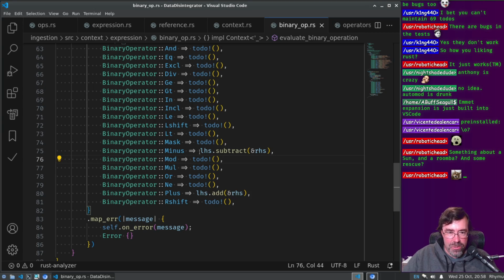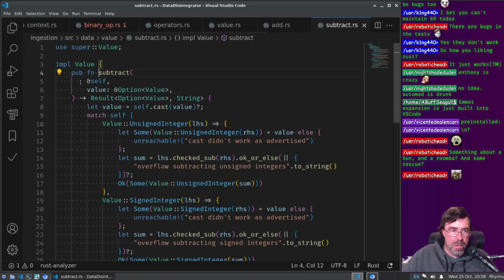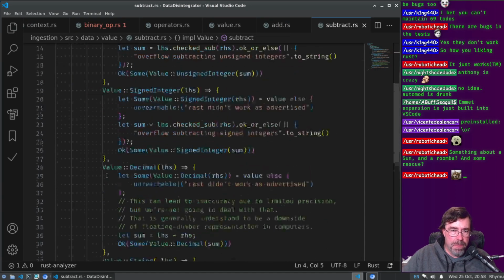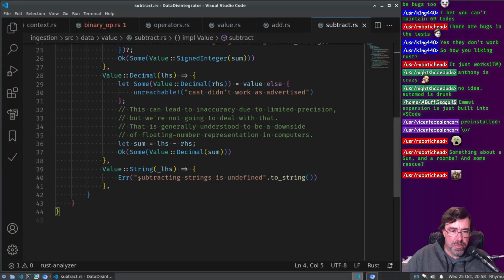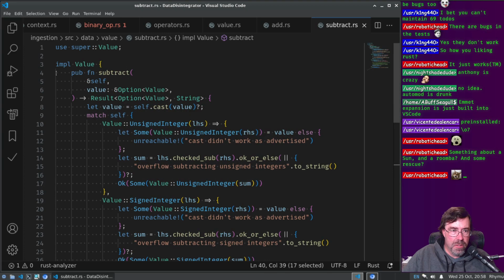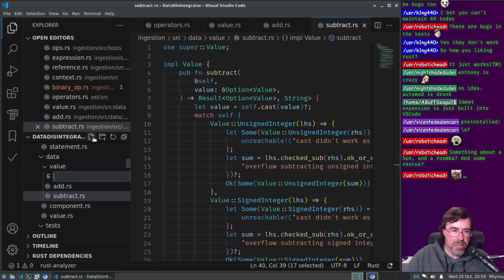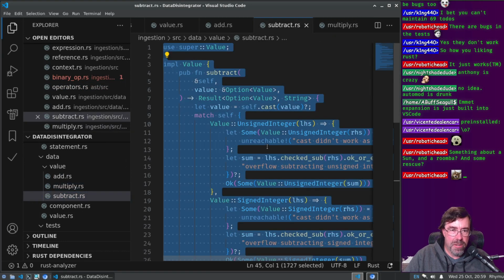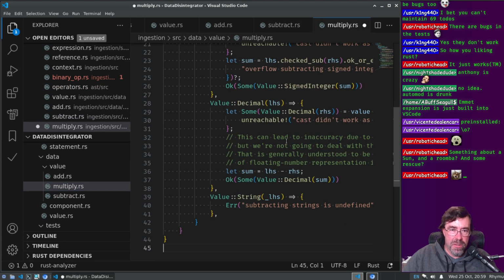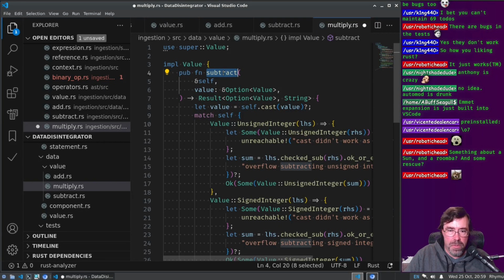All right, so we're doing multiply, right? So let's go to subtract. Or do I care? I guess it's going to be kind of similar because there's no such thing as multiplying strings. Oh, right. I had a separate file for each of these, right? Yeah, because we can. Multiply.